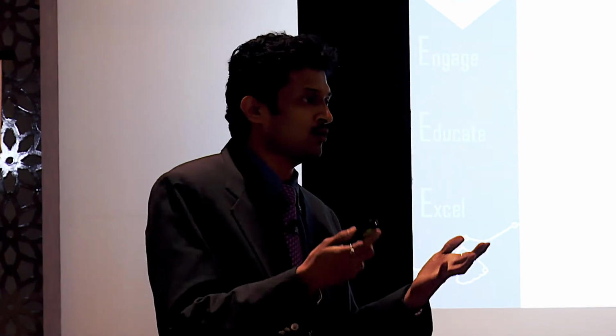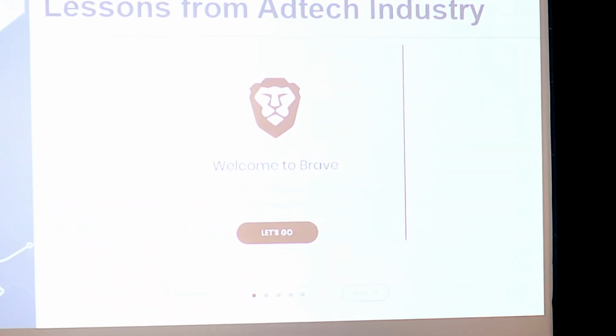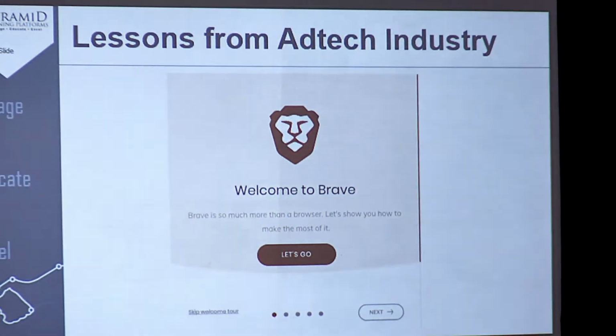So the lessons we draw from the ad tech industry are very clear. How many of you have heard of the Brave browser? Right? Quite a few, whoever is following the latest upcoming ICOs. Brave browser is one of the ambitious projects which wants to take the Chrome browser and make it a much more privacy preserving model, where you're not distracted by advertisements, and the publishers also get remunerated. You can opt into the relevant publishers and they get a monthly payout, so they don't have to distract you from what you are reading on the web pages.